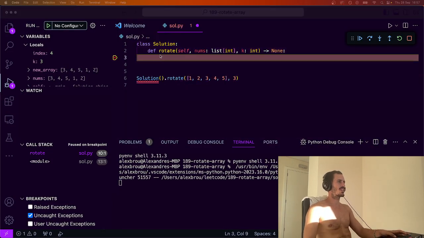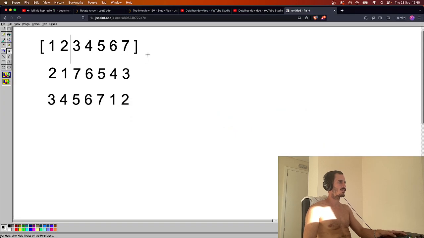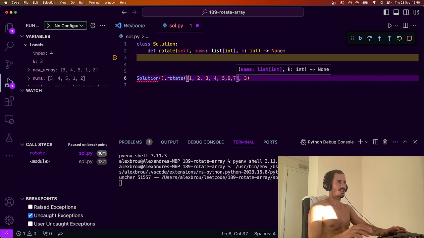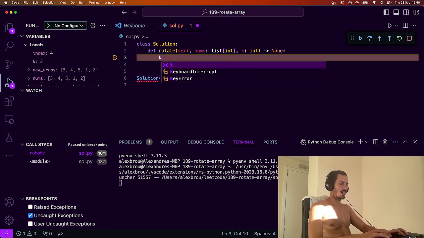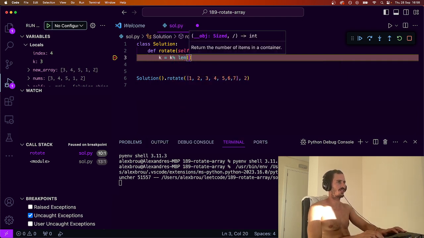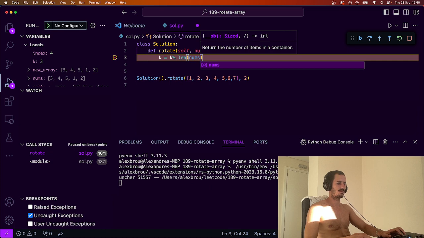And let's do this example that I did on Paint. So 1 to 7, rotate 2. 6, 7, and now rotate 2. K equals k modulo the length of nums.